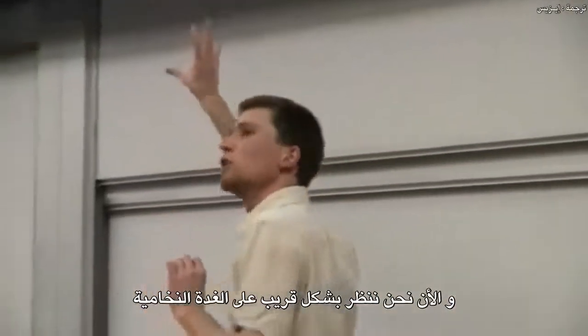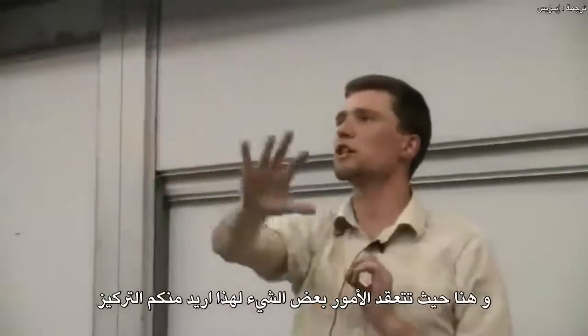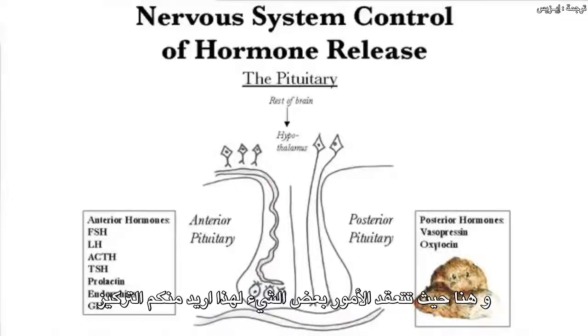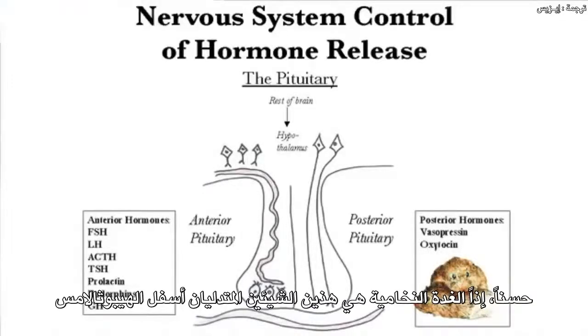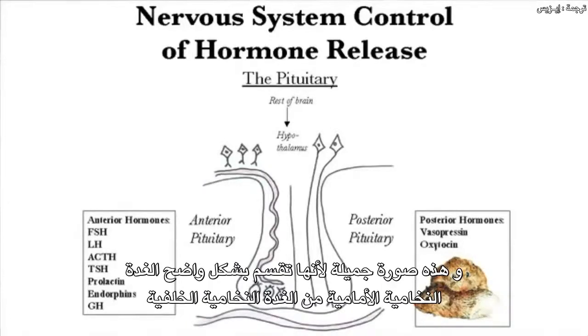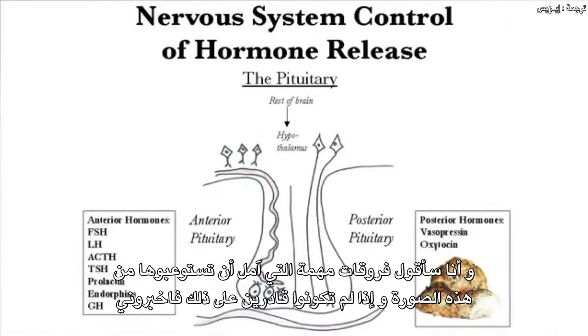Here is another classic Sapolsky image that we were able to borrow. This is zooming in once again on the hypothalamus, and now we're really looking at the pituitary. This is where things are going to hit the fan a little bit, so I want everyone to put your A game on, to mix a metaphor. The pituitary is these two things dangling below the hypothalamus. This picture is nice because it clearly divides the anterior pituitary from the posterior pituitary. We're going to make some really important distinctions that hopefully you can grasp from this image. And if you can't, let me know.